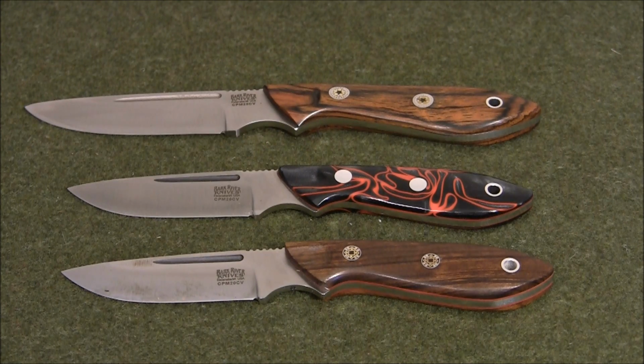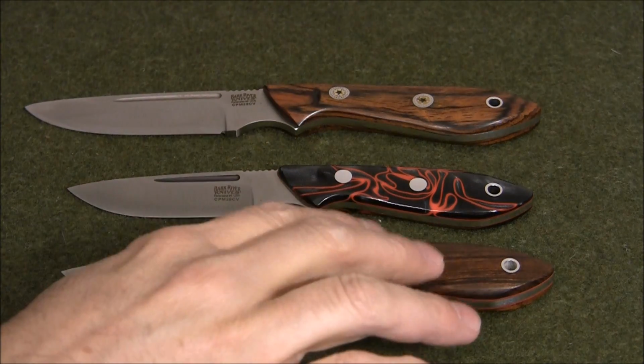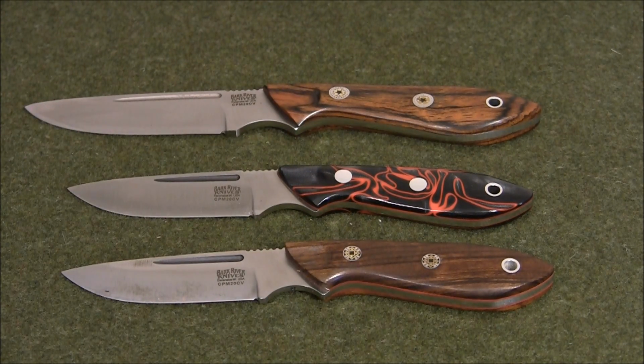So I wanted to share these new knives with you, with the exception of this one. This one's not new, but these two are. Give you some close-ups. I'll post some information online. Thanks for tuning in, and see you all next time.